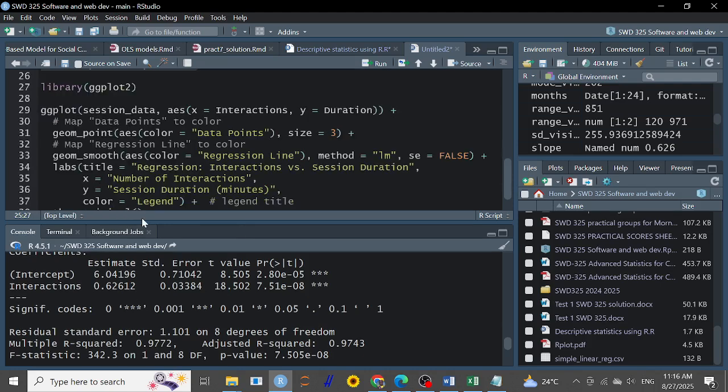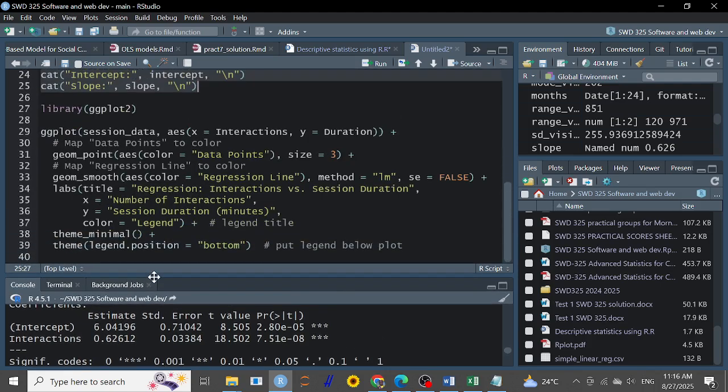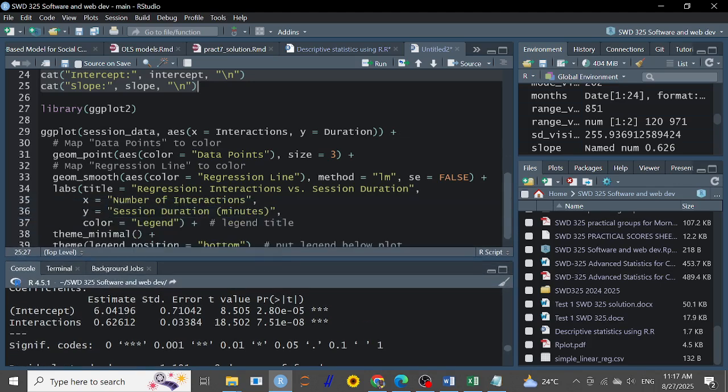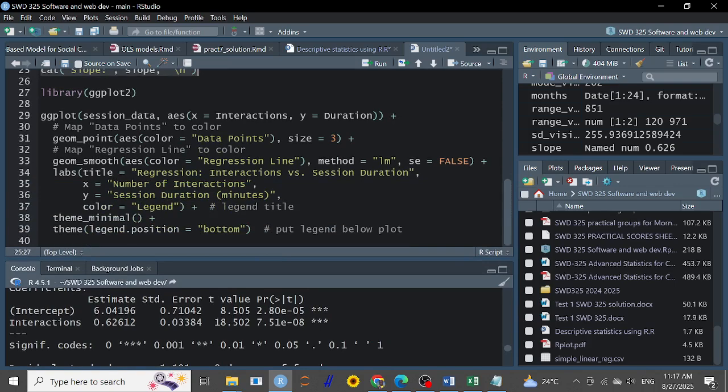Then let's now go to visualization. There's something we call scatter plots, or scatter diagrams, in regression. You want to visualize the relationship that exists between the two variables. So you have regressed session duration on number of interactions. I want to see the points. Though this 0.97 shows that it's a very good model, we want to see how far the points are from the predicted line. We have a line we call the regression line, or line of best fit.